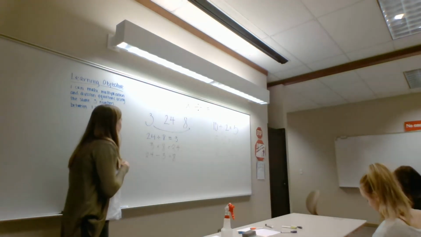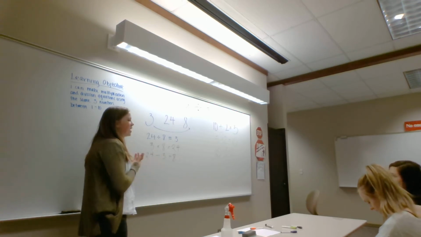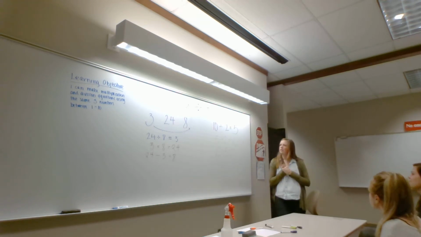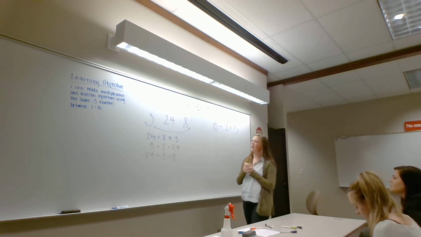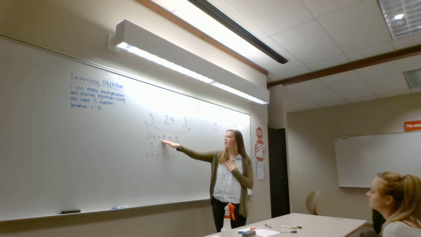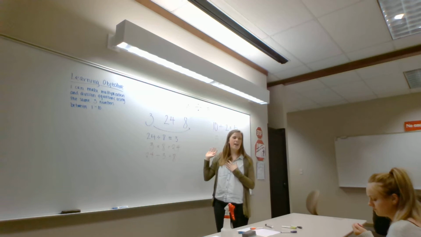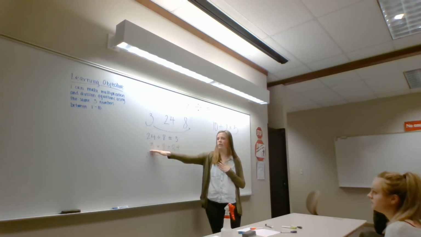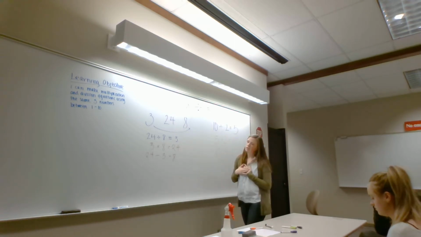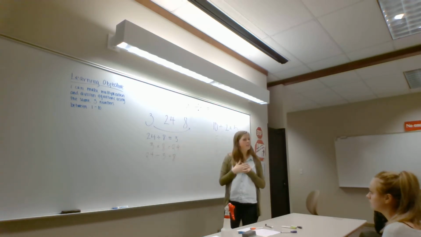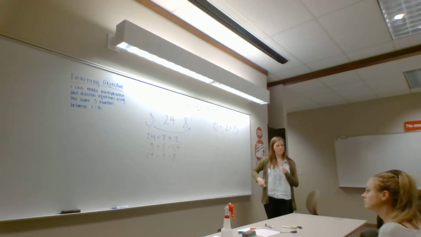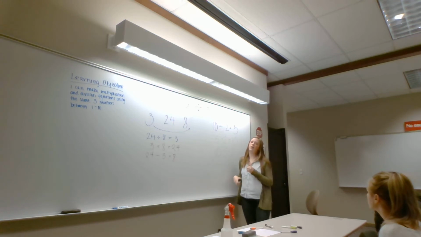All right, so you guys can make a lot of equations with the same 3 numbers. And let's look at these 2. So this is the whole in this equation, and we divided it by 8, and we get 3 groups. Then we get 3 groups, we multiply it by 8, and we get 24. So is there any similarities that you guys can see between multiplication and division? They each have the same numbers. They each have the same numbers, that's right, okay.